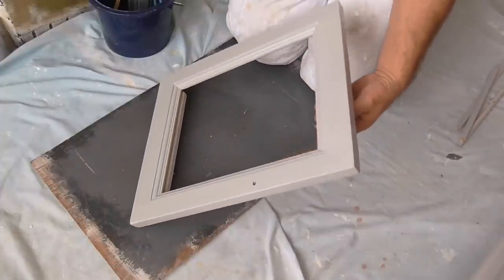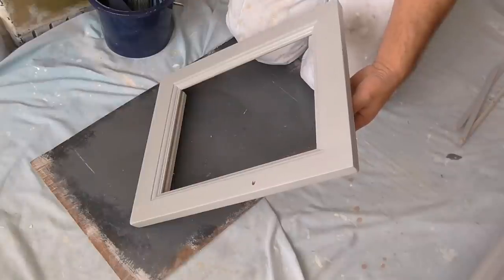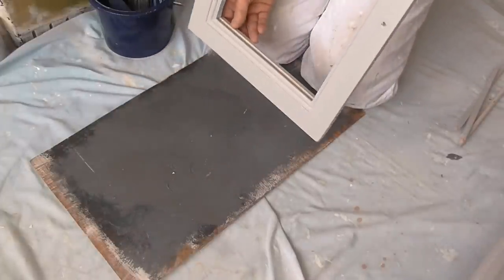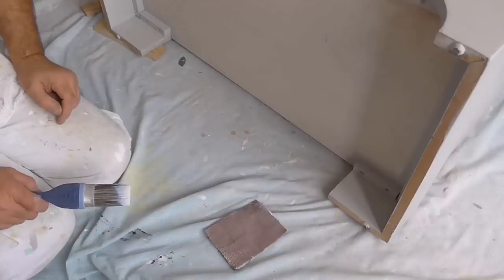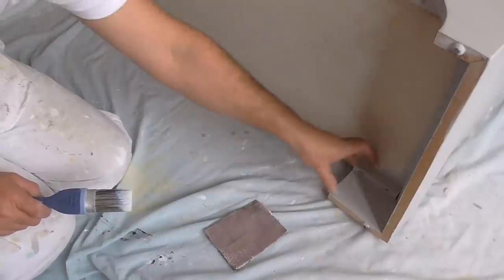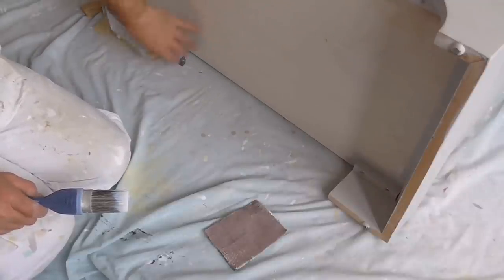Okay, so now I just need to let that dry. I'll get the panel in and we'll get it all assembled, because this is the final piece now. This is it, this is all done, all the beading's coated up. I just put this to one side, leave it to dry. Glad you reminded me. What bit of varnish I've got left, I'm just going to coat up these areas now and just get rid of it on all of this.